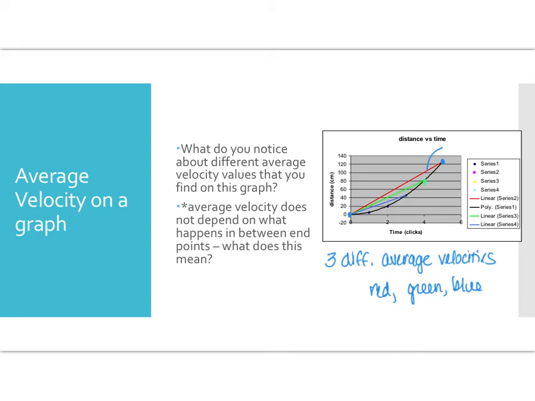It used this point and the beginning point. And finally, the blue line found the average velocity between 2 different times. So we always were doing it from the initial time of time equals 0, but notice that the average velocity here really depended on what 2 times you looked at to compare to find the displacement. And so we see that the average velocity, remember how we defined the average velocity?